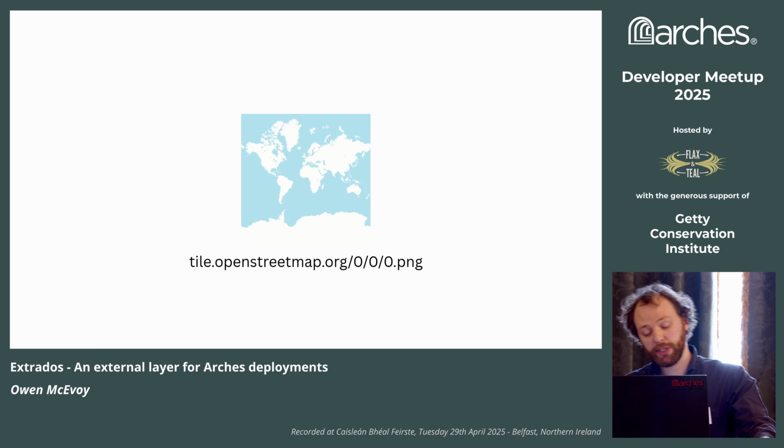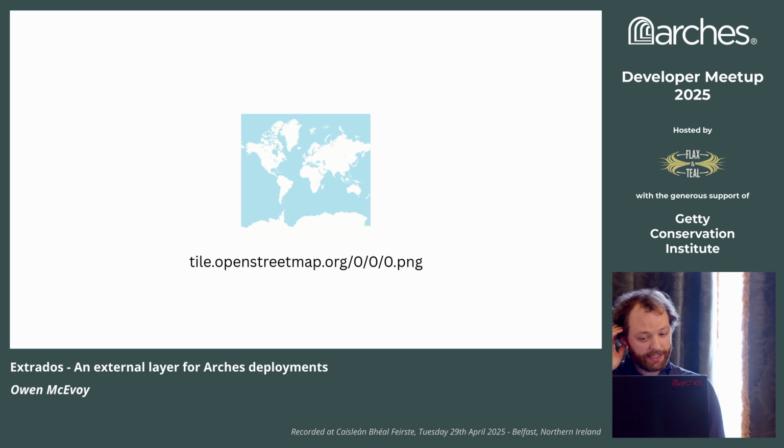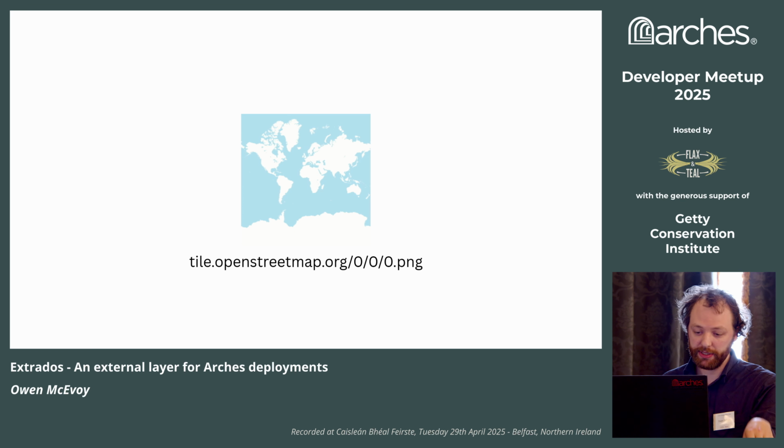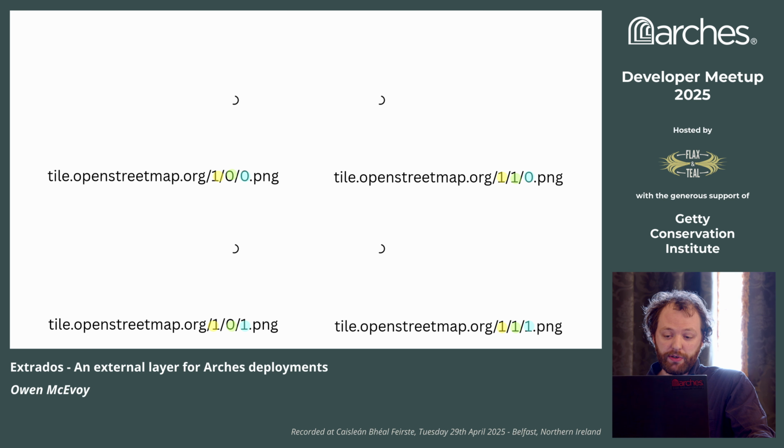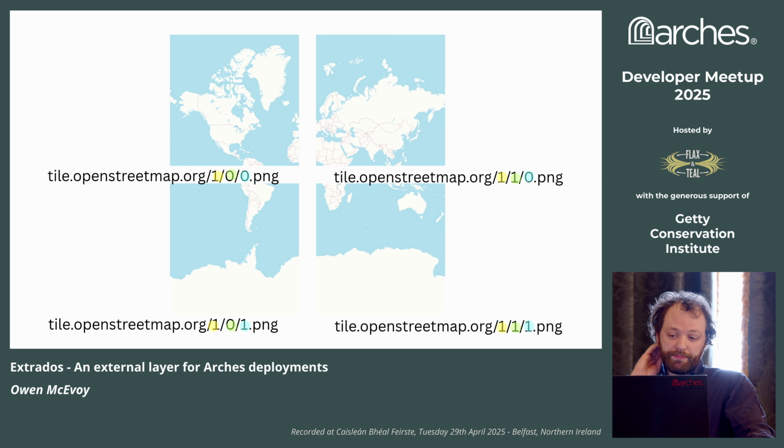And with this, we're also able to calculate what tiles are needed quite easily, because if you look at the endpoints for OpenStreetMap, you get this section where you've got the zoom level. So this is zoom level 0, where there's only one tile of the entire world, and then it's got an x-axis and a y-axis. And then if we go on to the next zoom level, zoom level 1, it splits it into 4. And then zoom level 2, it'll then be 16. Each of those tiles will split into 4 again.